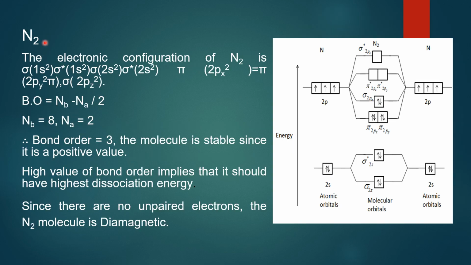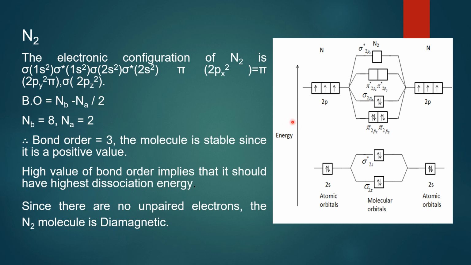It is well known that the N2 molecule is the combination of 2 nitrogen atoms. Each nitrogen atom's atomic number is 7 and its electronic configuration is 1s2, 2s2, 2p3. 1s level contains 2 electrons, 2s contains 2 electrons, 2p contains 3 electrons. You have to mention the nitrogen electronic configuration on one side. In the opposite direction, you should mention the electronic configuration of another nitrogen atom.